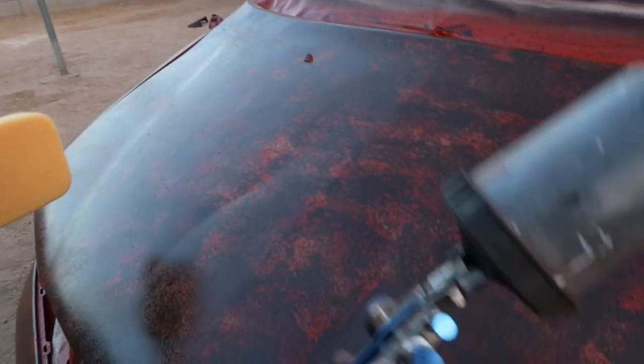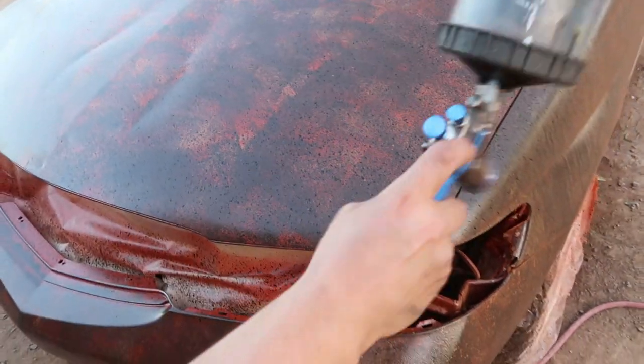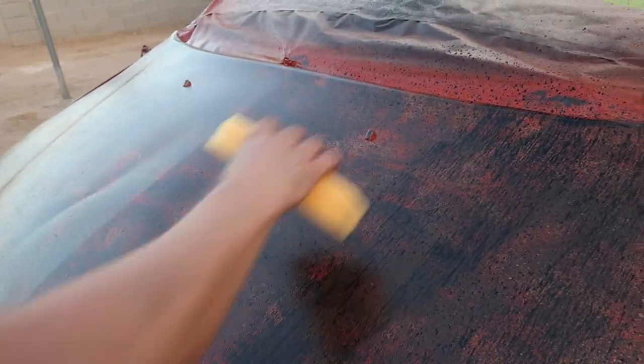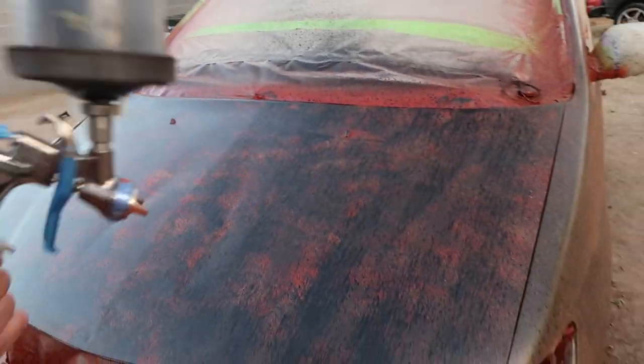It's starting to blend together a little bit now. So what I'm gonna do is go back and do that same speckled technique, but with black. And whenever I hit it with the black, instead of just dabbing it with a sponge, we're gonna be pulling down in a downwards motion. I'll show you. Same speckled technique. I'm gonna speckle this area, and I'm gonna take the sponge and drag it in a downwards motion. Just like that. That's the effect we're going for.